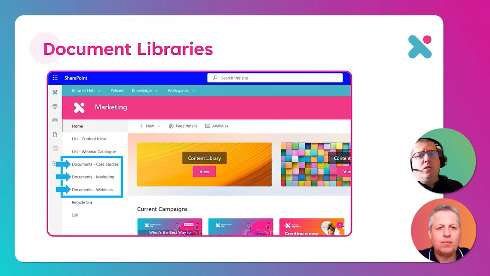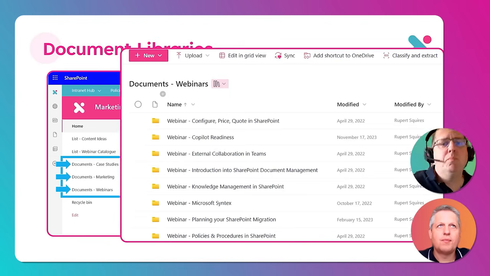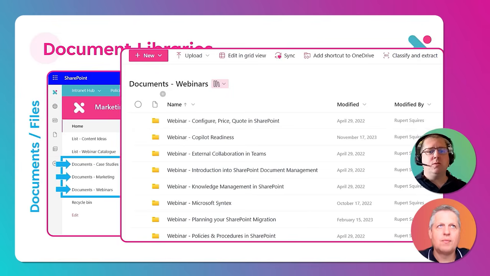So when we start looking at document libraries, then basically if you're going to put your files in SharePoint, they're going to go in a documents library. Or document library, I should say. And we can see within that document library, it's probably the thing that's going to be most familiar. We've got lists of folders. We can put our documents in folders, move folders around, move documents around as we'd expect.